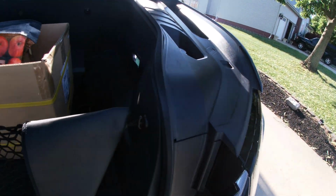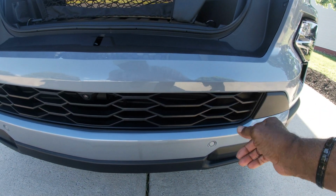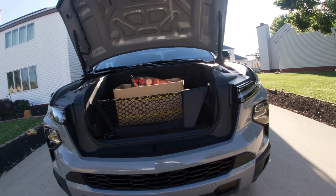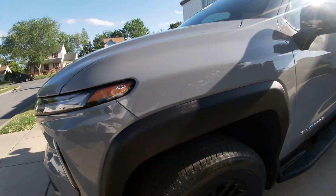Let me put this back up. I close this, and I found out there's a button under here. It doesn't mark it, but 1, 2, 3 is the third one, the largest one. You tap it one time, and then it'll close. It took me a while to figure that out, and the salesman didn't know it either.